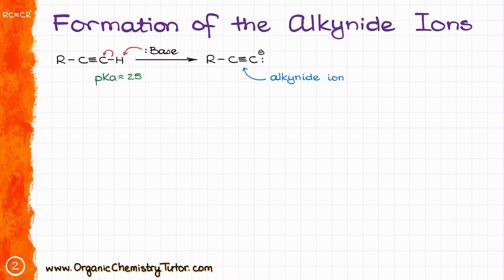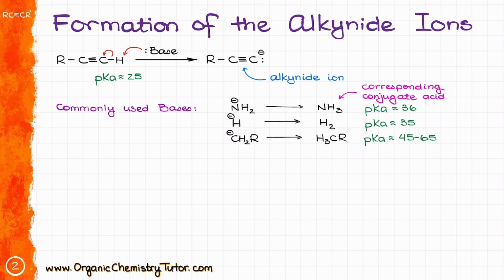significantly larger than that. And among the most common bases, we'll see the amide anion, we will also see a hydride, and also we will see the alkyl anion. The typical one you'll see in your course in most cases is going to be an amide, so that's going to be your usual go-to. And of course, since amide needs a counter ion, the typical actual compound that you'll see written above the arrow in your reactions is going to be sodium amide.